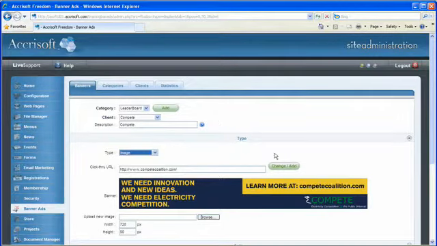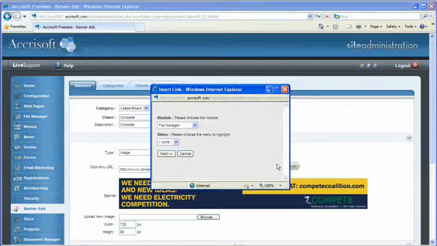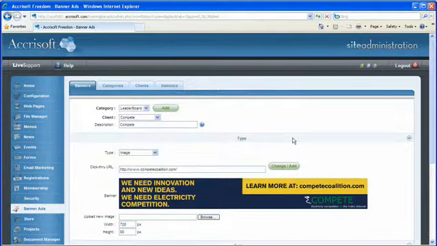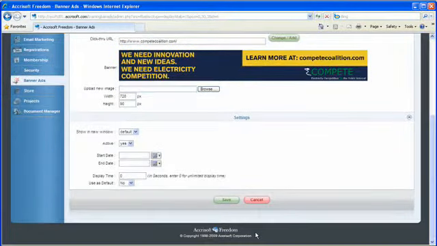You also have the option of using the link wizard to navigate visitors to other modules or web pages on your site, and even web pages on other sites. If you select the Change Your Ad button here, you'll see the link wizard, which works exactly the same way as it does in other modules. Next, if you're uploading the image, select Browse to Upload. The width and height will auto-populate for you, so you can leave those blank, or if you know the size, you can enter it. And then under Settings, you have several options.